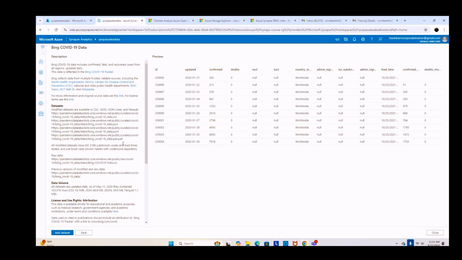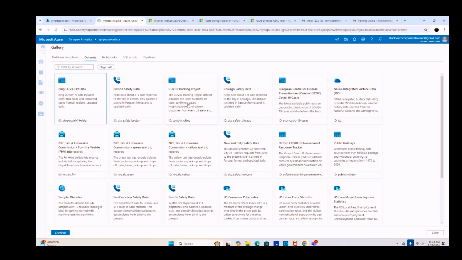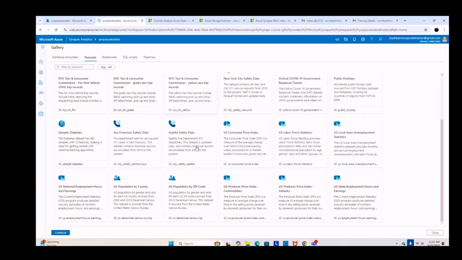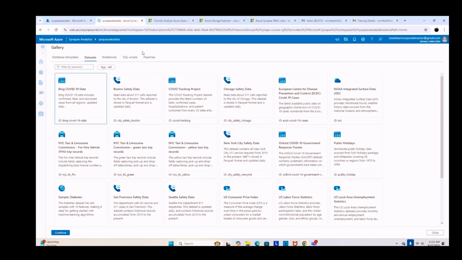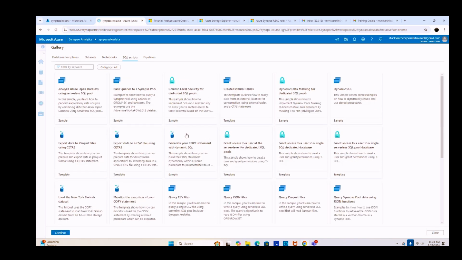You can find these data sets, these are the input feed files in the format of JSON. So we can use this sample data for our work. At the same time, we have NYC taxi and various other data sets over here. If you want to create a notebook with the sample data, you could just click on this and it will automatically create a notebook with the sample data as well as the SQL scripts. So SQL scripts as well, we are going to generate using these sample data sets.